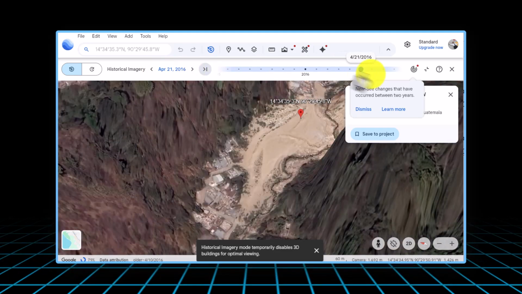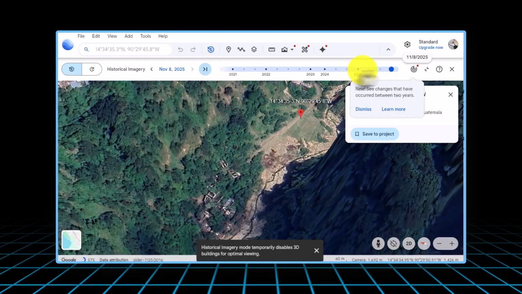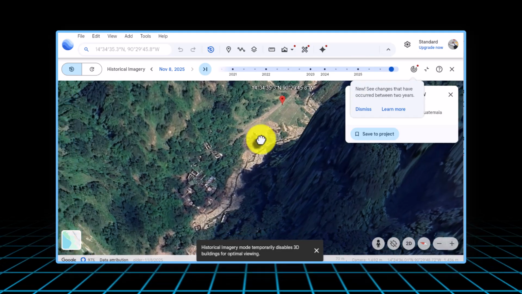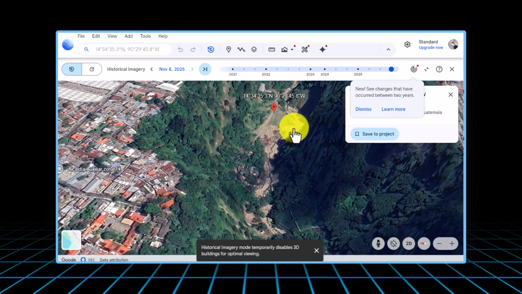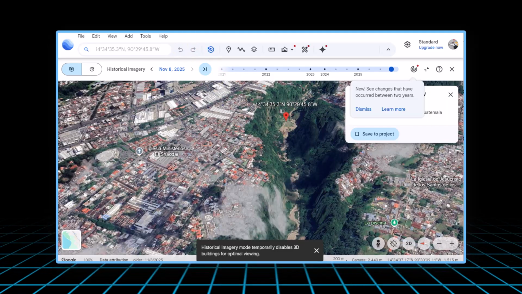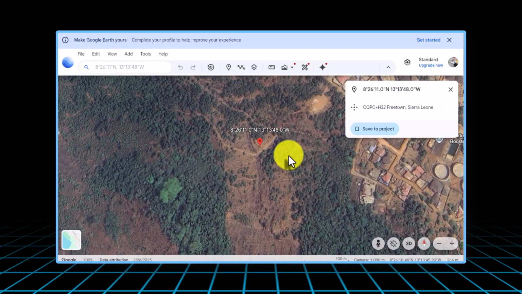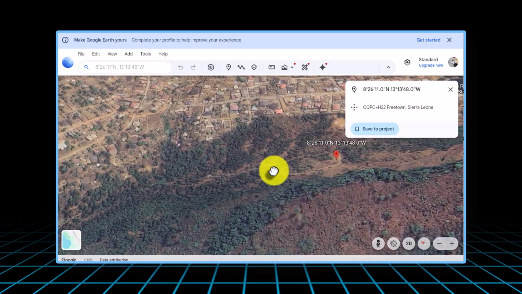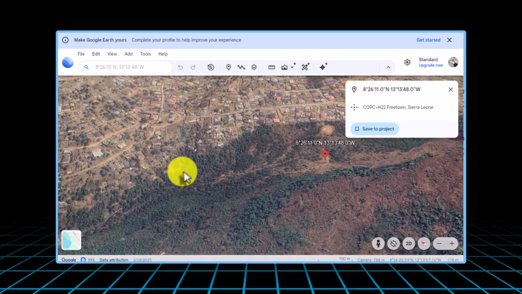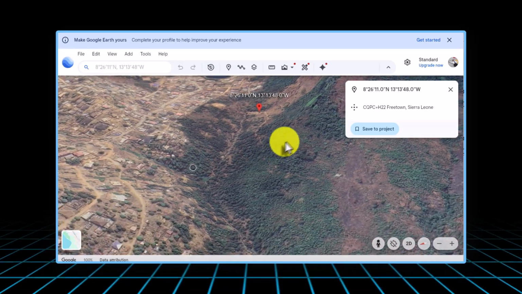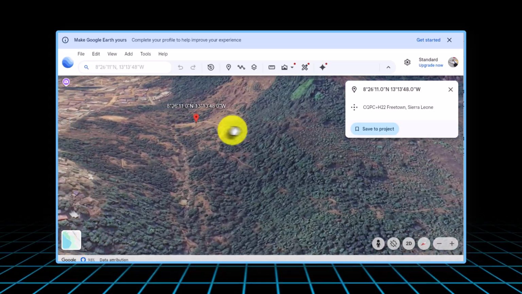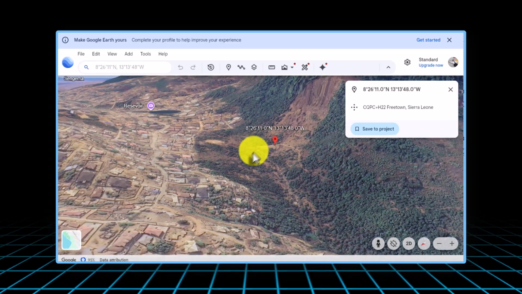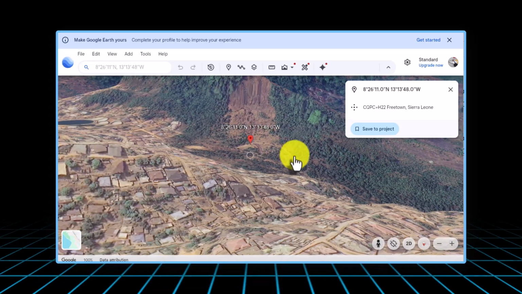Next, study another landslide that occurred in urban Freetown, Sierra Leone, Africa. Enter these coordinates in Google Earth: 8 degrees, 26 minutes, 11 seconds north, 13 degrees, 13 minutes, 48 seconds west. Examine in particular the satellite images from the beginning to the end of 2017, or compare 2016 to 2018 if 2017 is not available.